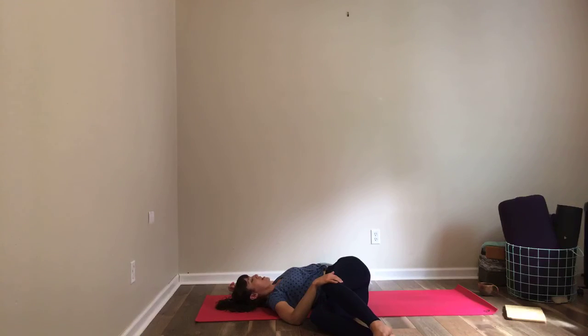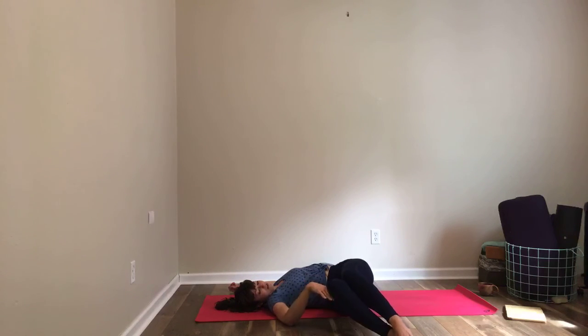And here we're at the end of our practice. We're cooling down, so that balance between the effort and the ease might change a little bit. At this point, you want to be relaxed, so the ease part might take over. You might add a couple of props between or underneath the knees.